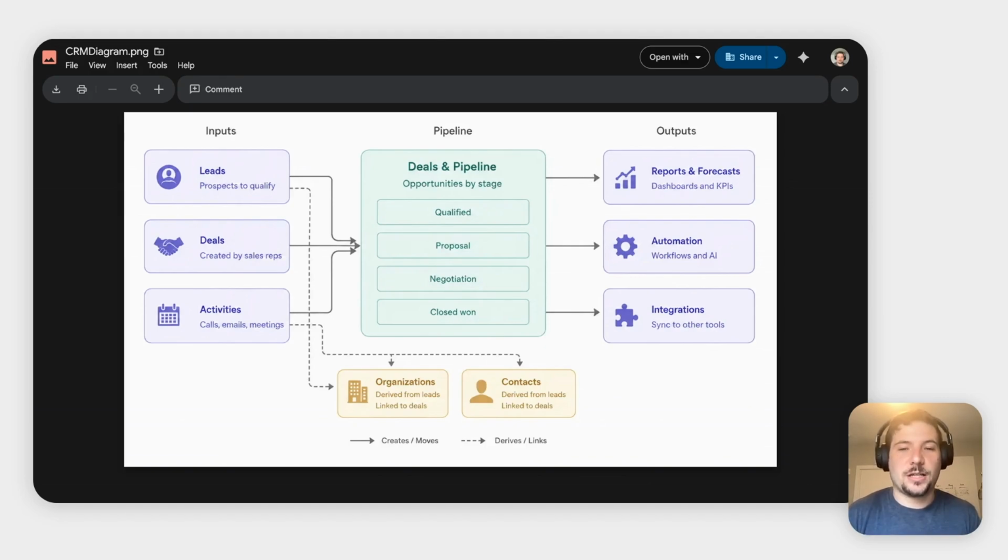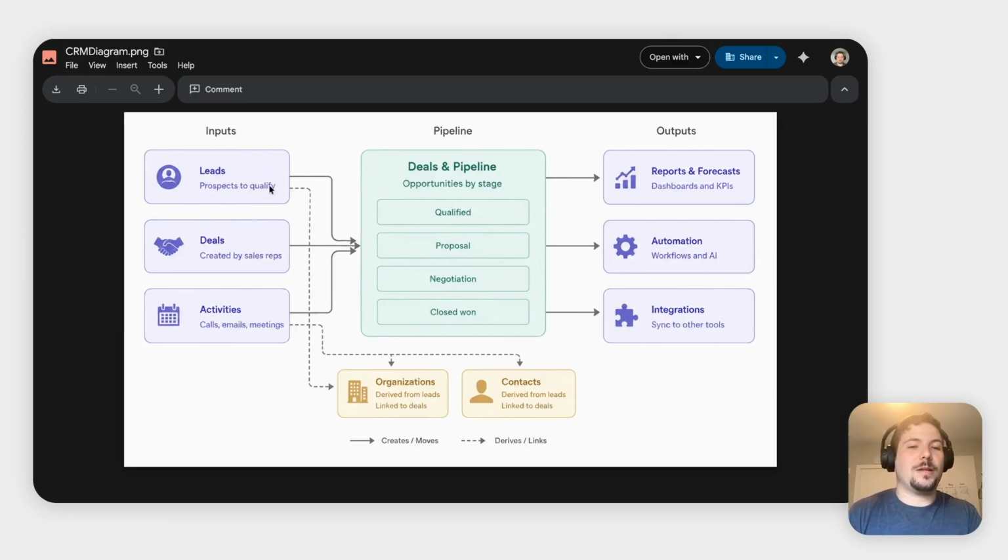So, first of all, let's understand how a CRM typically works. The point of a CRM is to track deals all the way from origination to completion. It is about growing revenue for your business, and these are the common deal stages, going from qualified all the way to closed won.